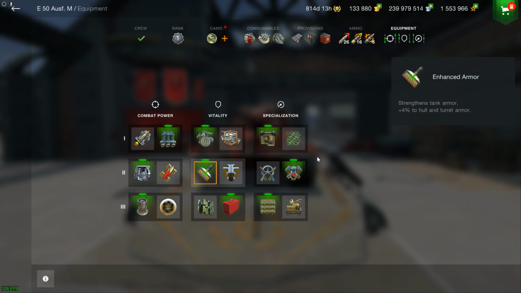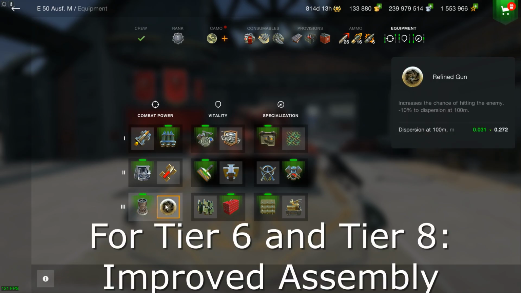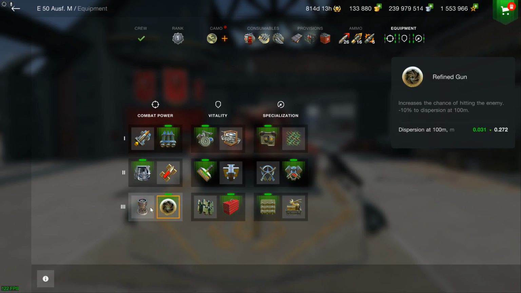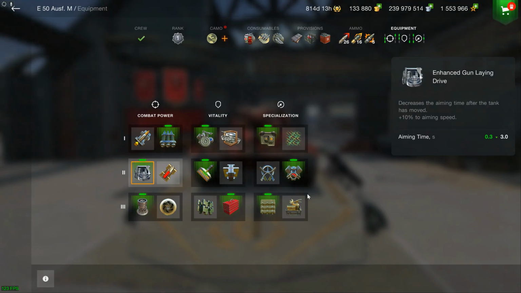I'm using the enhanced armor on the E50M, and then the vertical stabilizer. It's way too accurate to even think about refined gun in the first place, so just use the vertical stabilizer. The worse your accuracy is, the more refined gun makes sense, and the slower your tank is as well. And then, obviously, the enhanced gun laying drive as well.